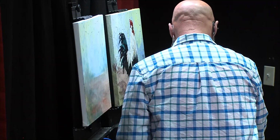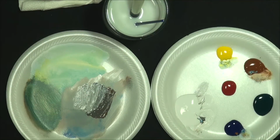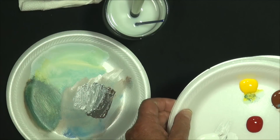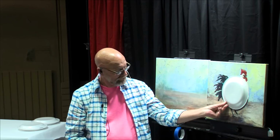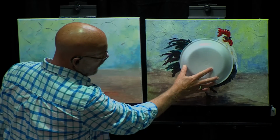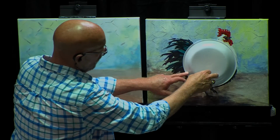Okay. So I think everybody's just about accomplished what they wanted to accomplish. So let's just think about this here for a minute. I'm going to introduce one of these plates that are at the bottom of your plate. See these plates right here? Take one out and look at it. You see that? Now we'll move it to the right so you can see there's some white there. It goes from here all the way to here, which is halfway.